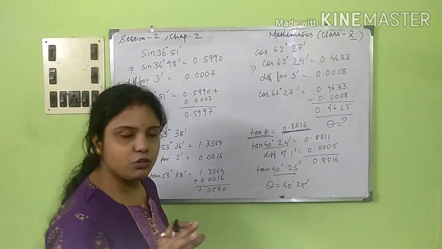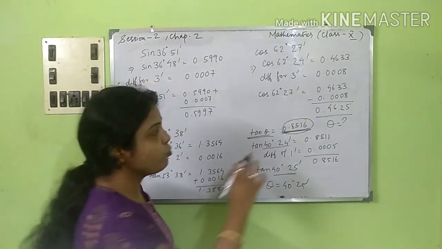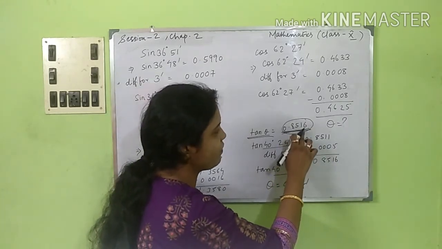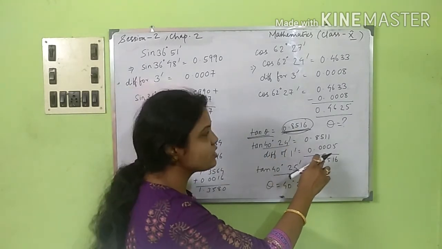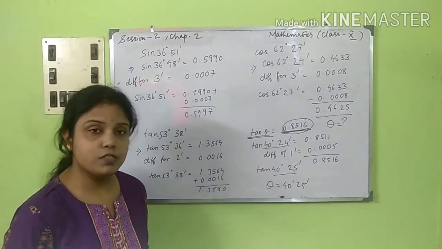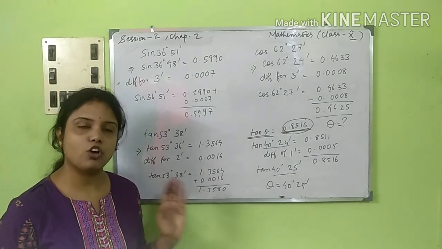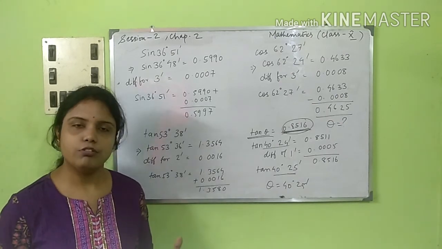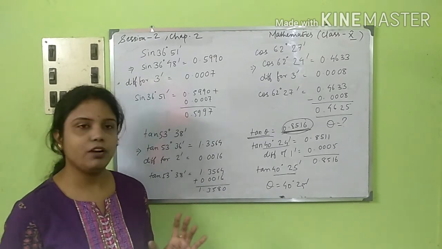You just need to find this value or the nearest value to it, not more than this value, but less than this. Like suppose 8511 or 8509, that type of numbers. If you get that, then see the differences which, if added, will give the same number, and find out. So this was all about this particular chapter: how to use our trigonometric tables and complementary angles along with the square ratios. Nothing you need to know other than the formulas. Just put the formulas and find out the sums. This was all about the chapter. I hope you have understood.